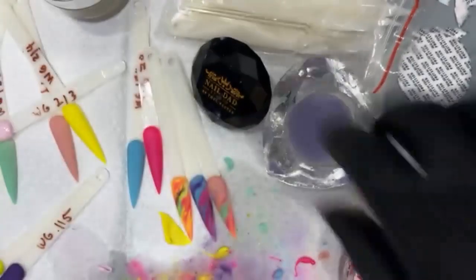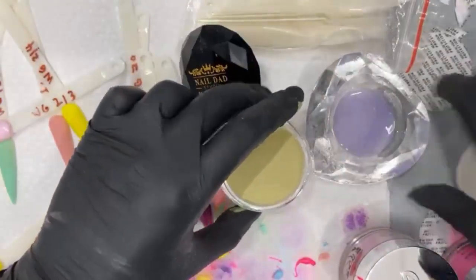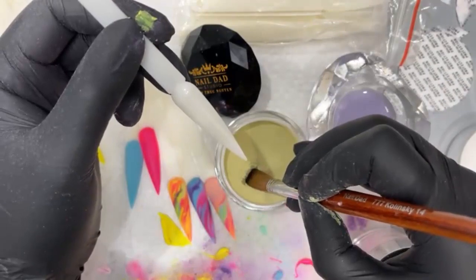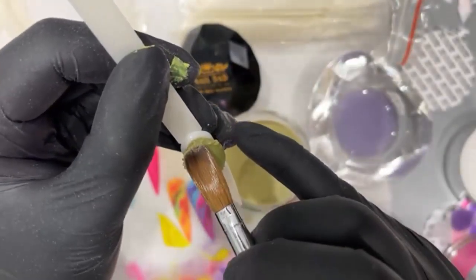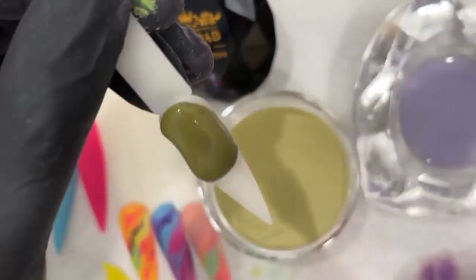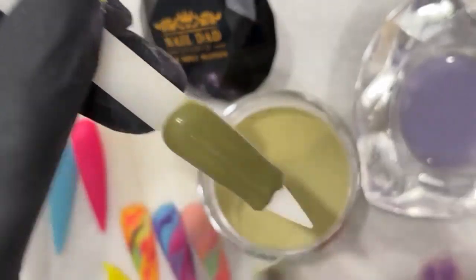This is a lighter one called Swiney Winey. I really want to try this boa color first for you guys. And boa is, I guess, a snake. So it's kind of a snake color. I dare say it's like a dry parsley or like an army green. But I've done this color before and it's actually really pretty. 213 sexy? Yes. It's actually a very unique color. You guys ever notice that there's like unique colors? Yeah, it's like almost an army green. I'm surprised there's no marbling with these greens. Yeah, this color, I like this color. It's like a snake color. So they call it boa, boa constrictor. Boa is a snake.